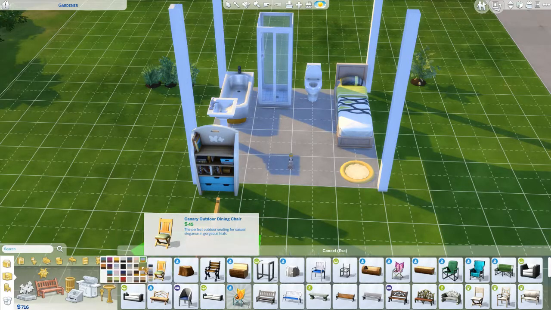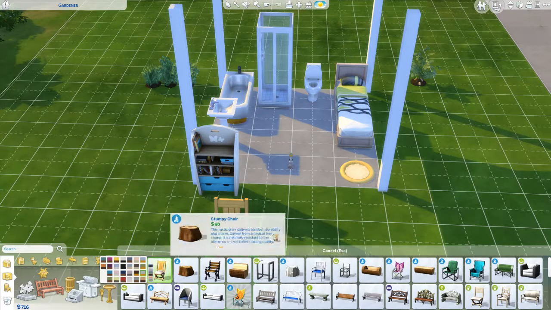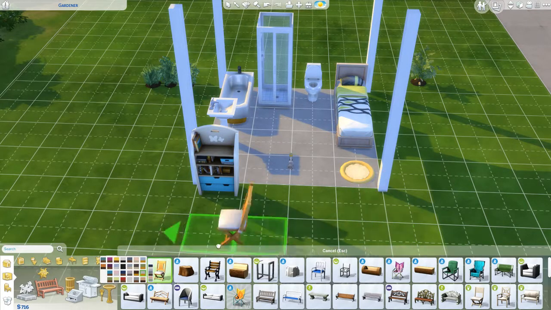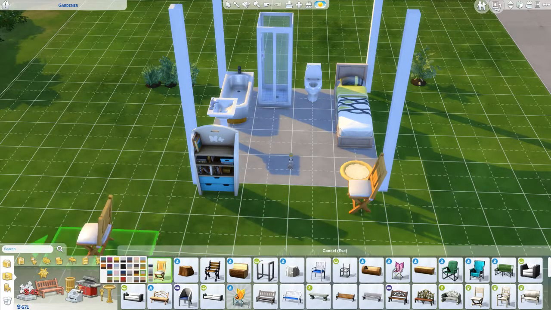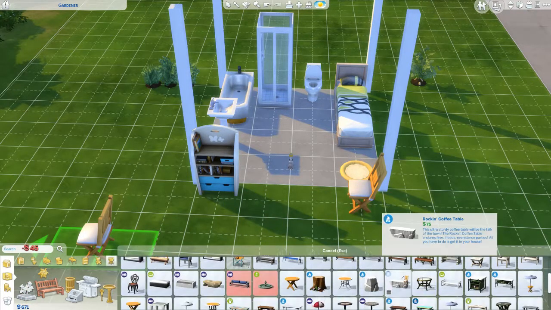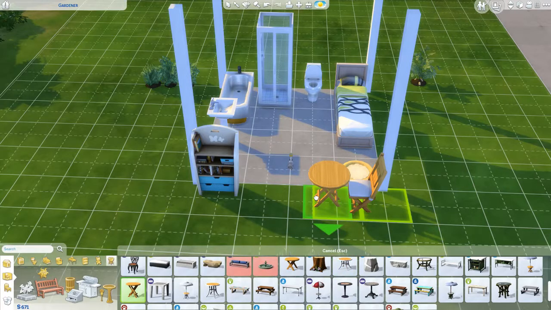So this is $5 more to get a cushion. I think we're gonna do that. Okay, so get a cushion, and can I get a little table? That's a little table. That's a little table. There we go.